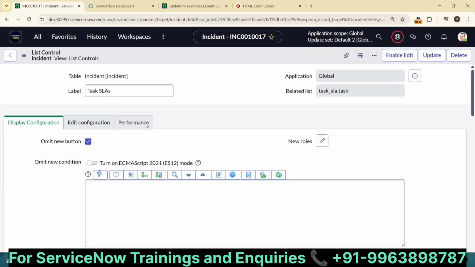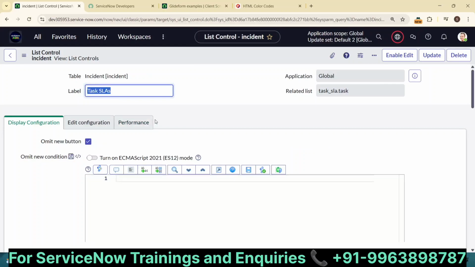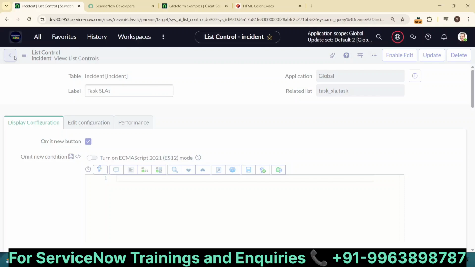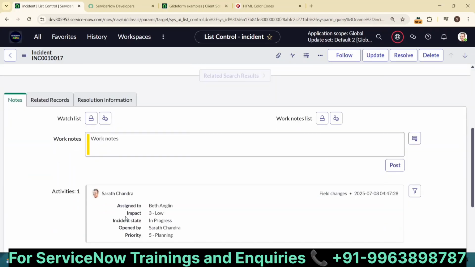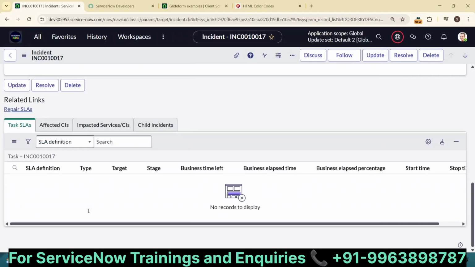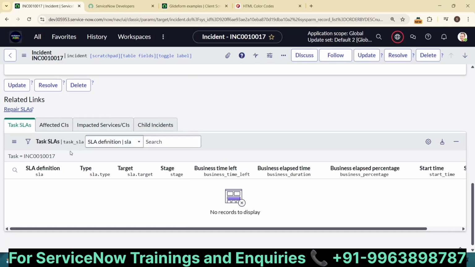The label is task SLA, and go back. You can double click by using SN Utils to see the backend name of task SLA. Task underscore SLA. Just copy this part.